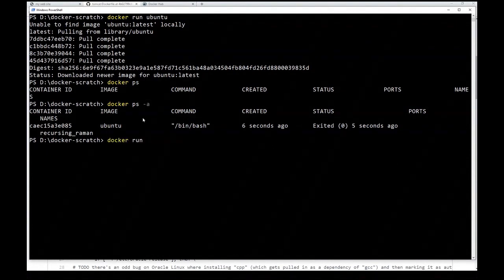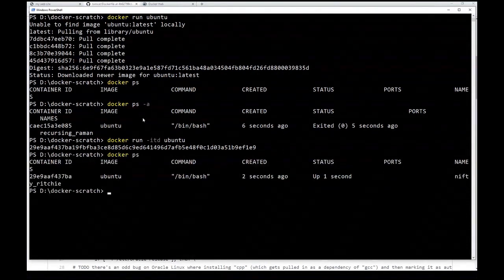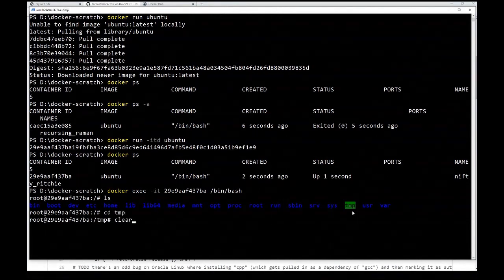So we're going to docker run -itd ubuntu. Docker ps. It's now up and running and staying there. And I'm going to show you that if we log into it, docker exec -it with the container ID, /bin/bash. There it is. Here we are. We're going to just go into temp, clear.